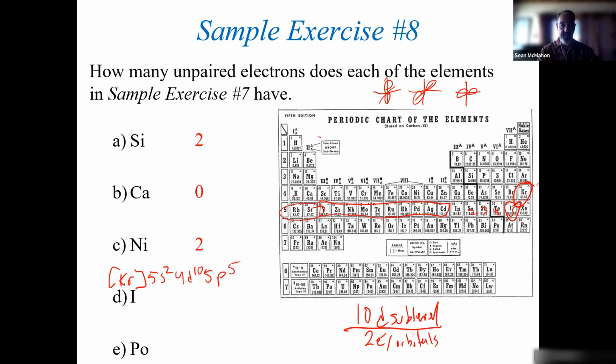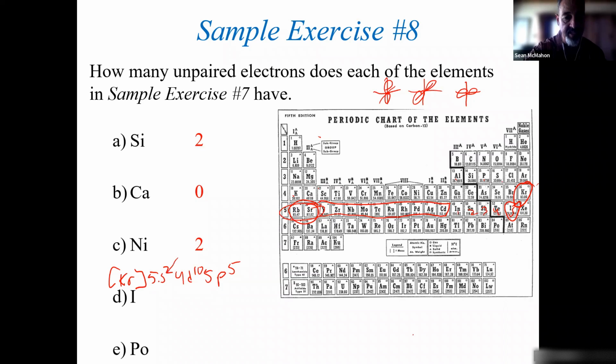If I look, the 5s2, I know is the one orbital's filled. How do I know that? Because there's only two positions and it's filled. The 4d10, 1, 2, 3, 4, 5, 6, 7, 8, 9, 10. The 4d10, all of the electrons fill that sublevel. That's why I had to move to the 5p5. So really, to answer how many unpaired, I just need to go to the 5p sublevel. Why? px, py, pz. There's 3 orbitals in the p block.